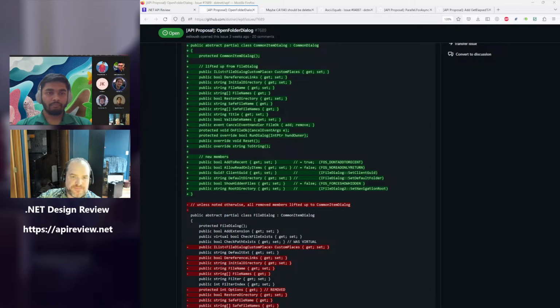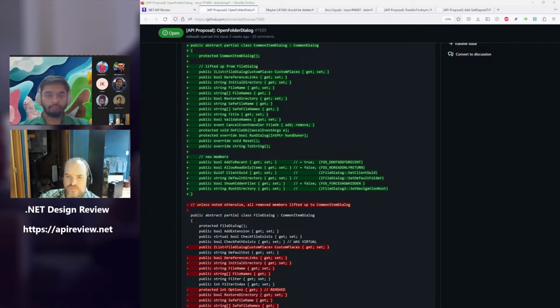Sure, as long as we come up with good behaviors around it, and there's no penalty and other complications. Sometimes exposing more stuff actually adds complexity. Right, so it needs to be worth its weight.